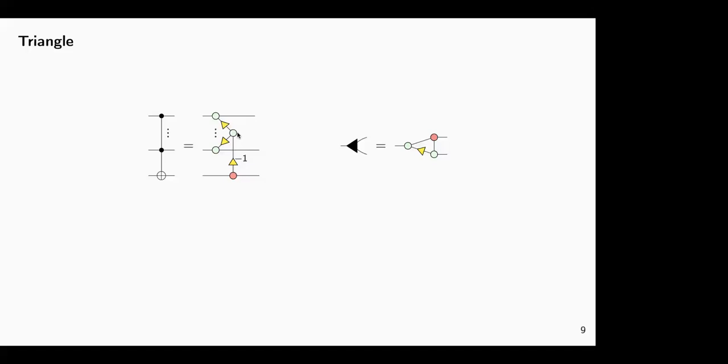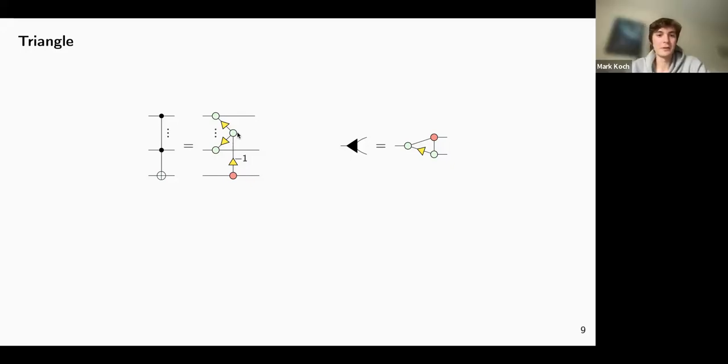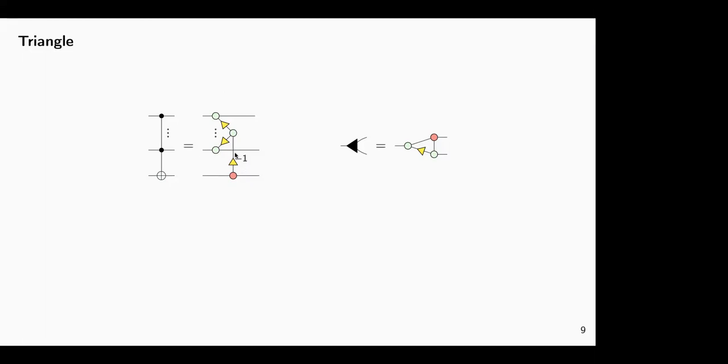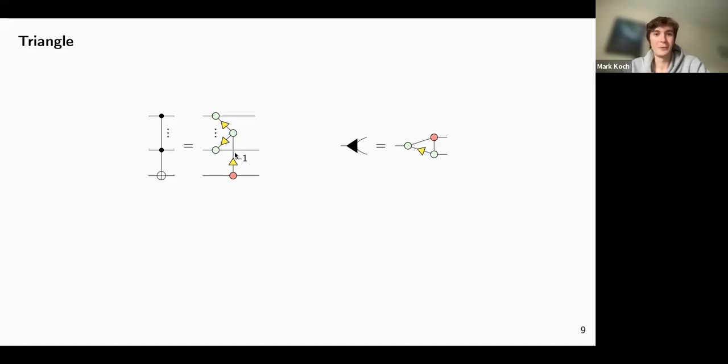Then after the decomposition, is it easy to recover the circuit, or is it not a trivial task? You mean after turning it into this form, or after applying the decomposition of triangles? After applying the decomposition. I don't see any good way to turn it back, especially after some rewriting when the structure is lost. If you only decompose, I think the thing you would get is identity minus some projector or something like this, which you could find. But as soon as you try to do some simplification and rewrite things, no chance.